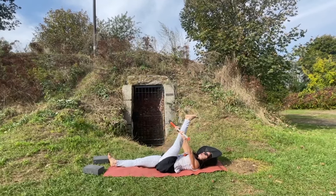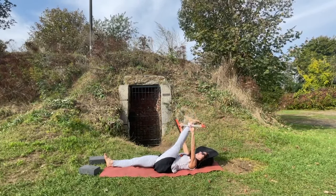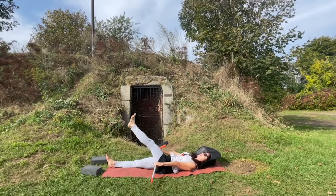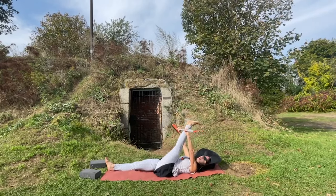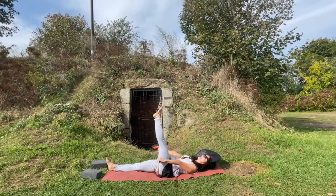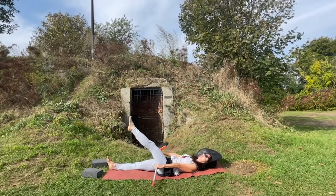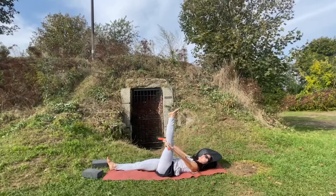You're going to bring your arms with the broom up toward your foot, your ankle, your calf, wherever you can reach. And lower your arms and leg at the same time. Inhale them up. You're giving the back of your leg a bit of a massage. Exhale down. Very nice. Inhale up. Exhale down. Inhale up. And exhale down.